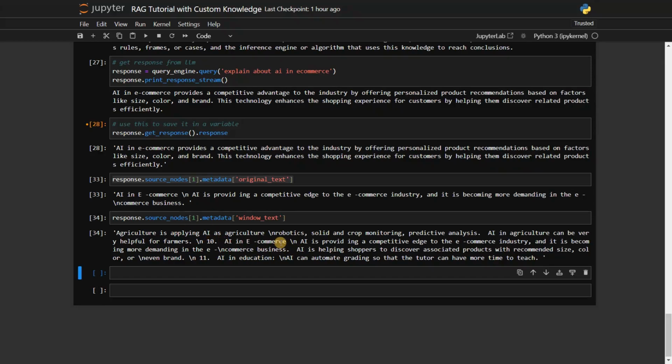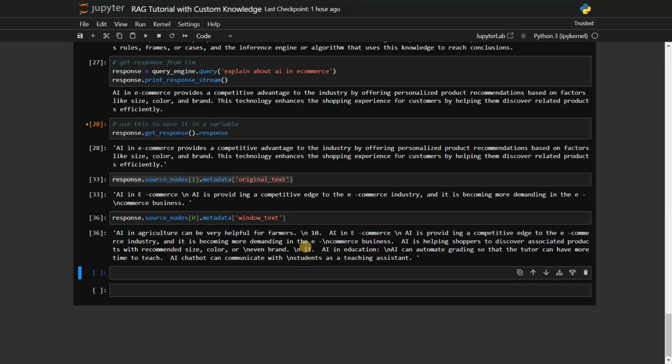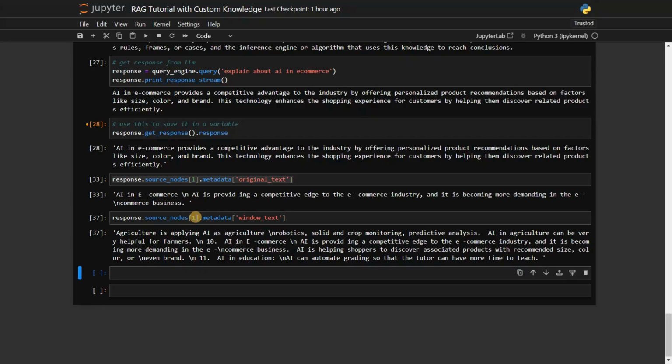So this is just for the application that we have seen. And if you go to the previous node, I think both are similar, but I think in different paragraphs.